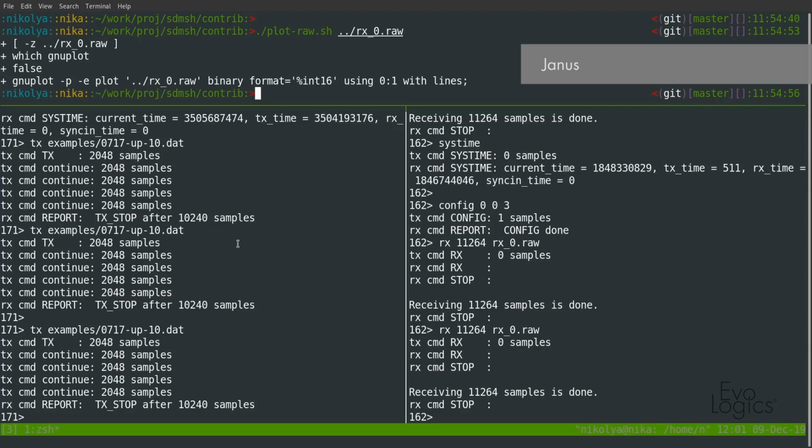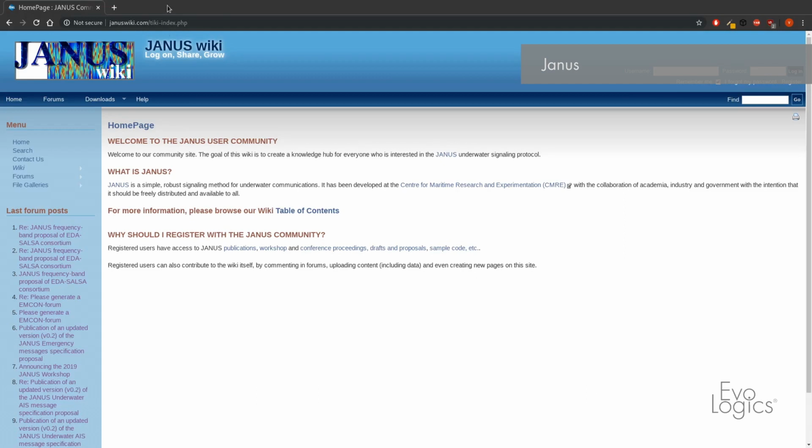The JANOS reference implementation, JANOS-C, can be downloaded online. So you can follow the link janoswiki.com. Our open implementation allows to detect the beginning of JANOS data packet as well as demodulate and modulate JANOS packet. By request, we can provide our JANOS-C patch set for integration with SDM Shell.